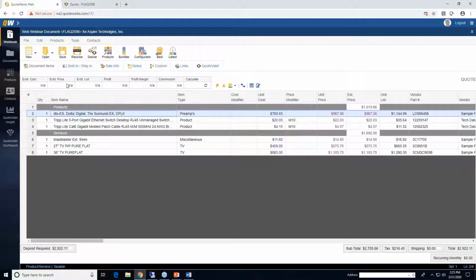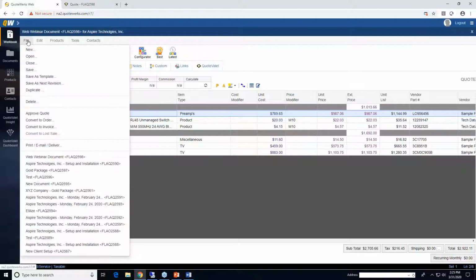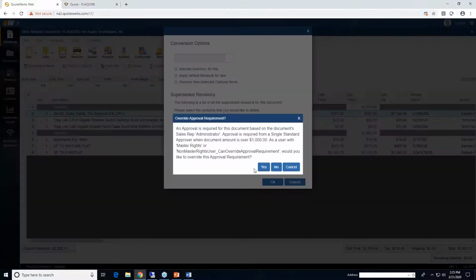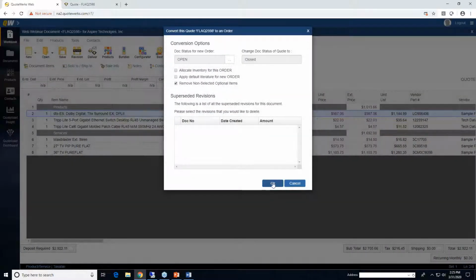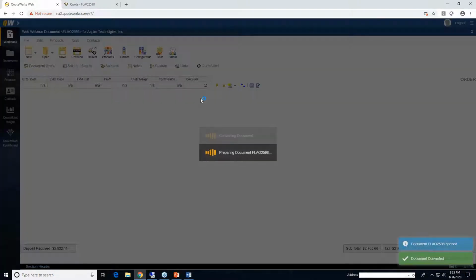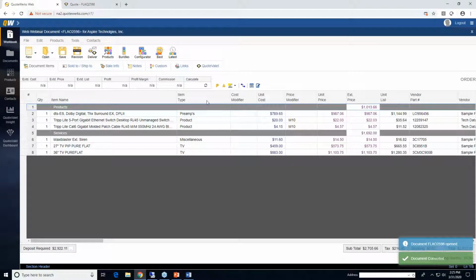When the customer signs off on it, it's going to work the exact same way. The customer signs off on it, the document goes through the approval process, we convert it to an order, and then QuoteWerks will update that document as an order now. If you're using Autotask or ConnectWise or Salesforce or Zoho, and you had QuoteWerks create the opportunity or the deal, we would update it at that point with the information, anything that might have changed, and let you schedule calls and things of that nature. So that's how that'll be handled.